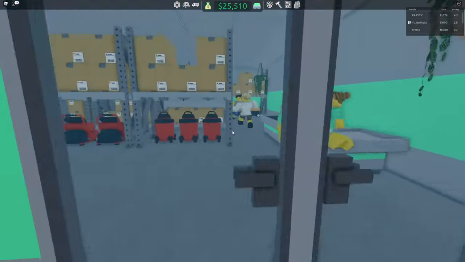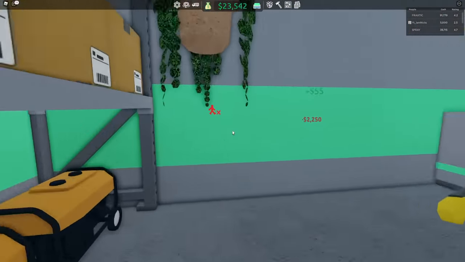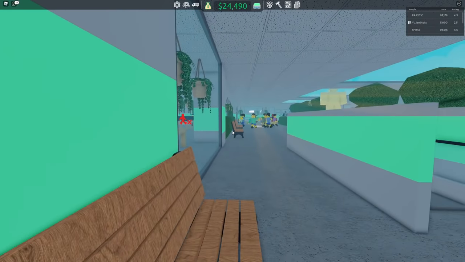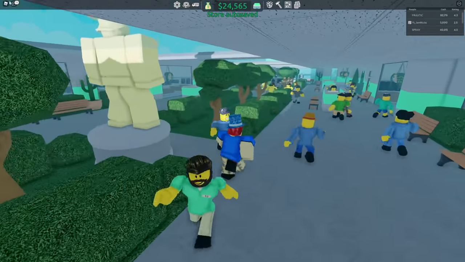Okay. Let's go over here really quickly. Look at this store. It's all stocked up. That's awesome. We're making money. Actually, right now we're not. But we're going to fix the shelf. Well, actually, I'll do that off camera. It's nothing too major. But that is it for today's video, everyone.